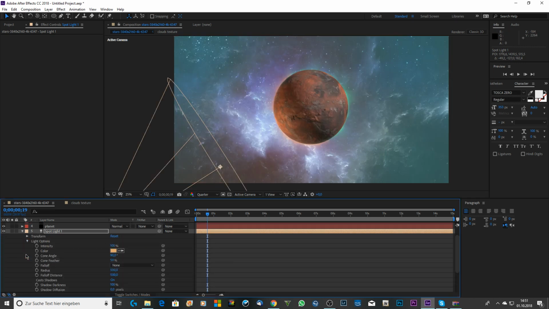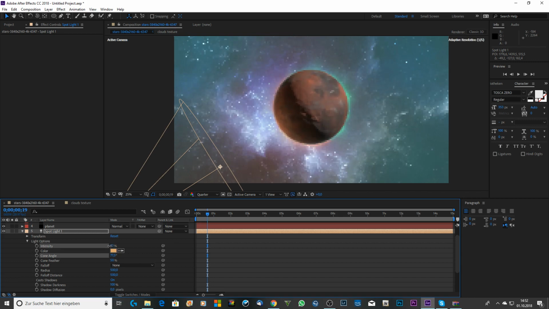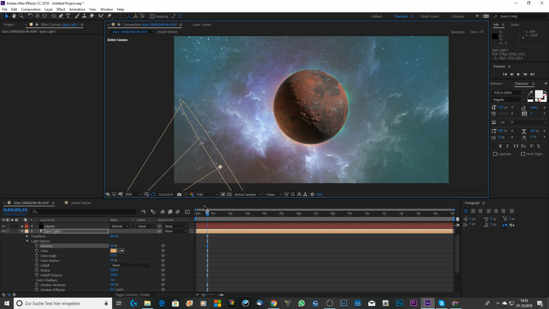We can go into the light options. We can make the cone a bit smaller. And we can lower the intensity so that we just have this very light illumination here, which looks, look at the full render, pretty cool. Just wait for it.